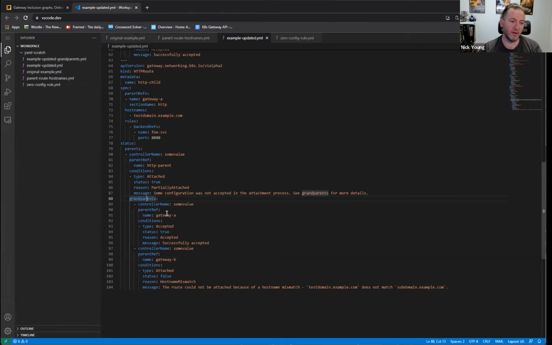But I would rather err on the side of having the UX be possible, because this is complicated enough. We need to make sure that we allow for people to do the things that they can do in the API, and that they have a way to know whether or not it's worked.